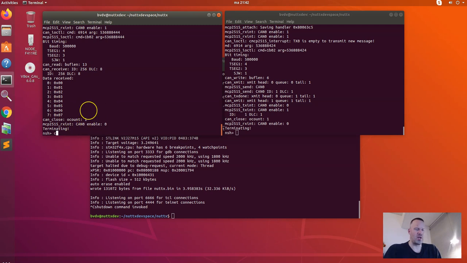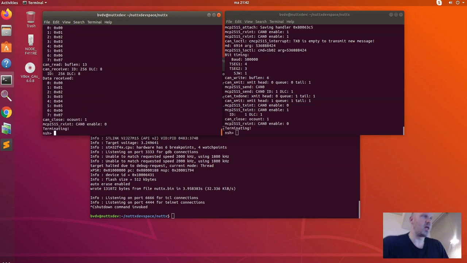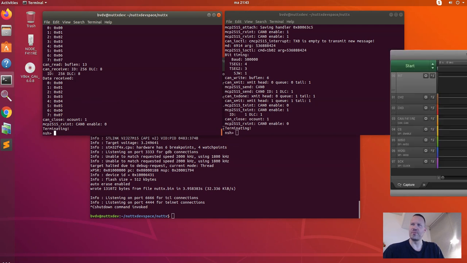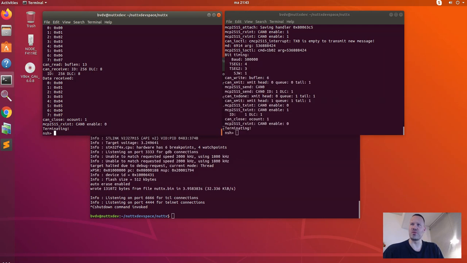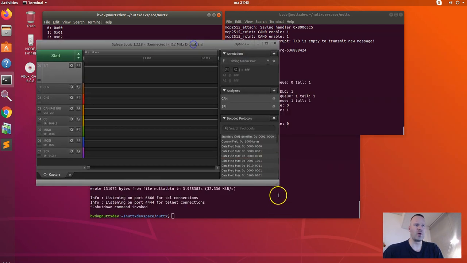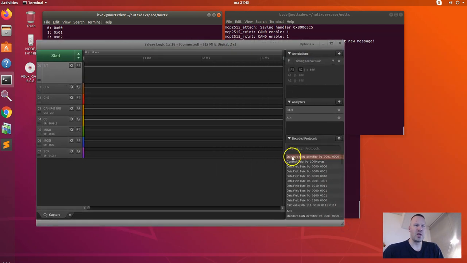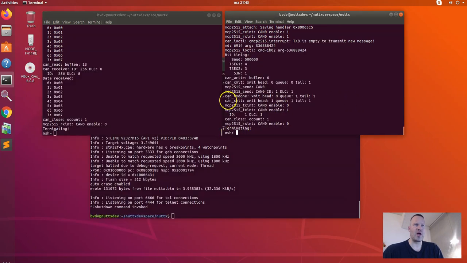So I can read 10 messages, and it will read 10 messages from that solution from microchip. So here it shows the messages, and we can just wait a minute. I can show you the messages, and this is a standard CAN. So in this case, I was sending an extended CAN.